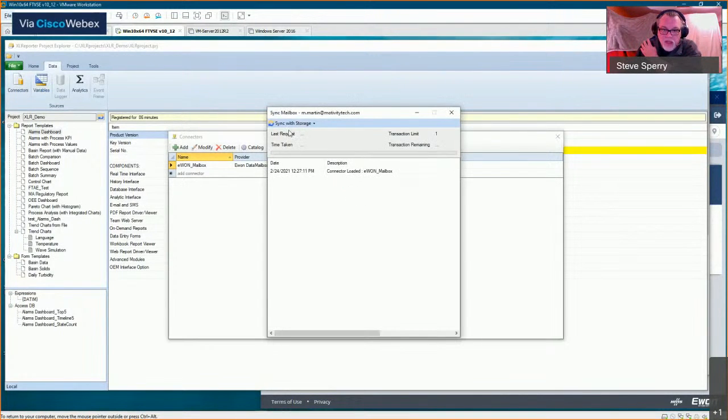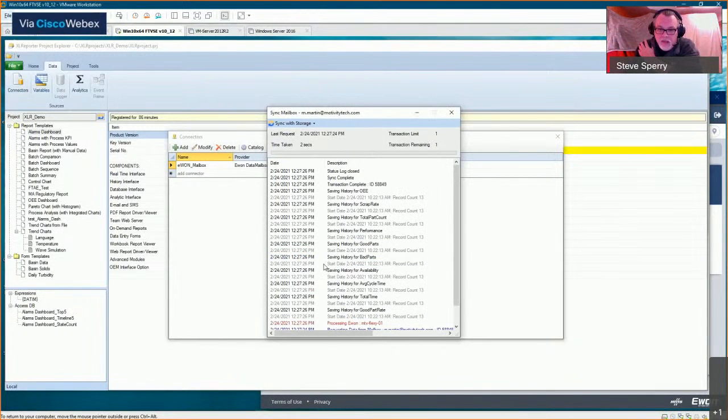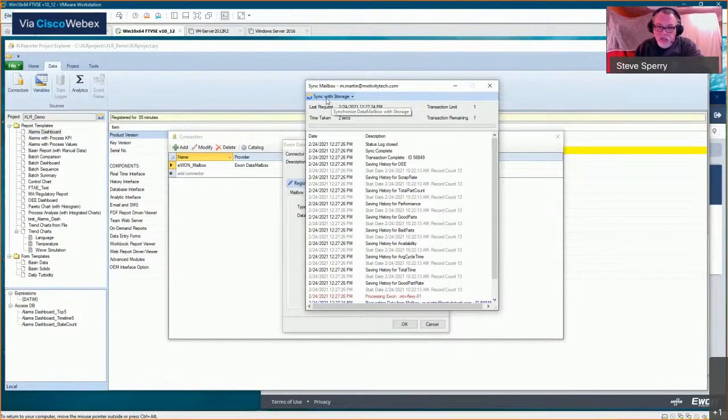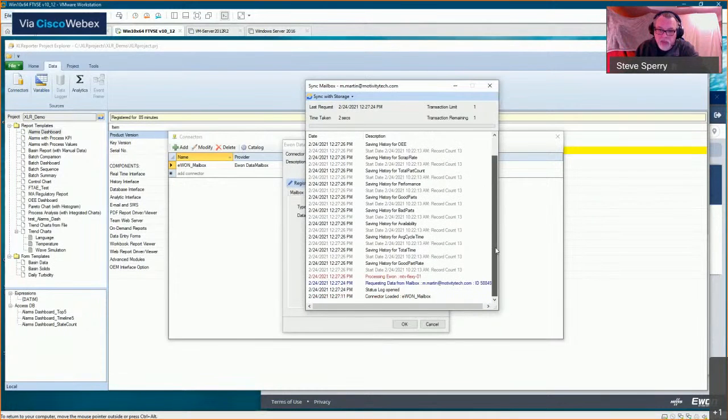Then it's going to go out and connect to the mailbox. I can do this because I don't have the schedule running currently. The scheduler is responsible for running your project, in terms of when an event occurs and then a report is required; you may be triggering a report based off an event or off of a time. And the scheduler, if it's running, does not allow you to do the sync, because you could sync by way of a schedule. So what I've done is just done a manual sync to grab data.